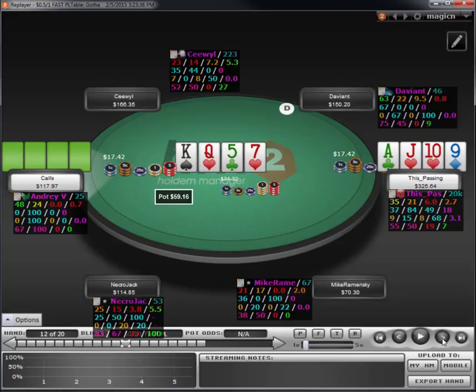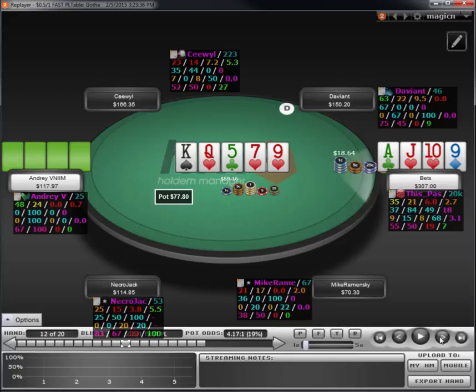But villain calls. And on the river, we hit our flush. And I think the play here, given that villain's probably going to have a lot of two-pair combos and possibly some straights, I don't think too many lower flushes, is to bet small here and probably fold if we get raised versus an unknown, unfortunately. But I think the play here is to bet small and try to get value.